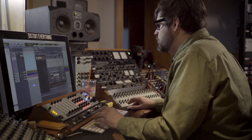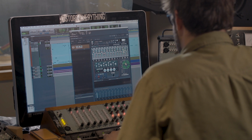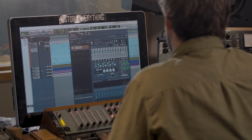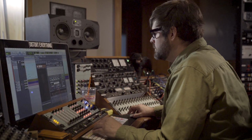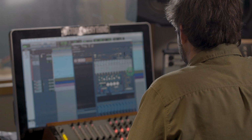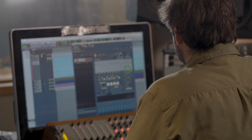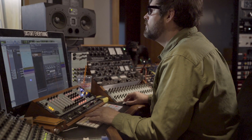There's the near room, which was an AEA R88, really fantastic ribbon mic. I like getting a lot of the tom sound from this mic. And then the far mic, which is an omnidirectional Sound Deluxe E49 in my bathroom and in one of my ISO booths, a really reflective sounding room. This is what I use for the explosive drum sound. Blended in subtly with the rest of the kit, it adds quite a bit more size than you would think you'd get out of a room as small as my live room.